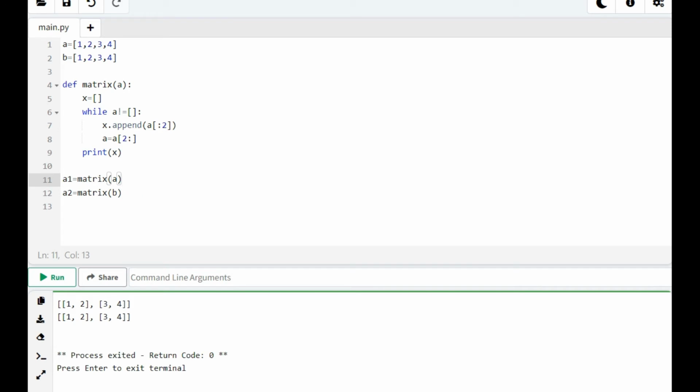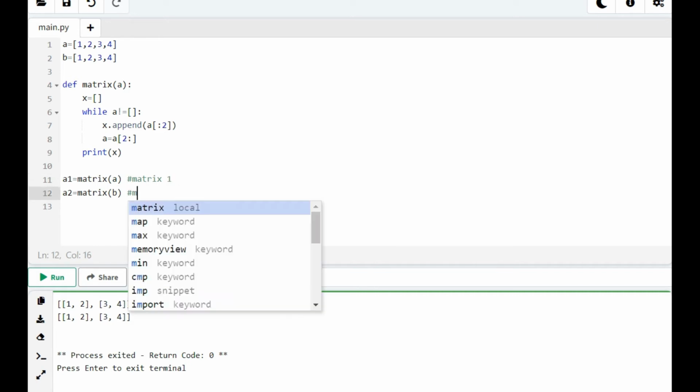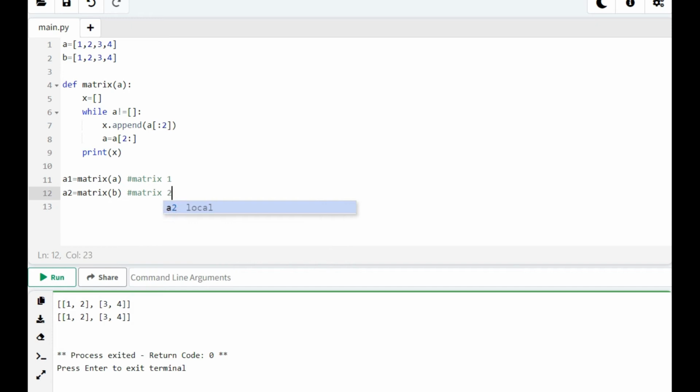Now see two matrices. Now we want to add the elements of matrices A1 and A2. We have two matrices, matrix 1 and matrix 2. Okay, done.